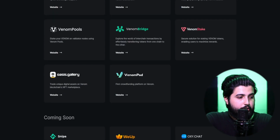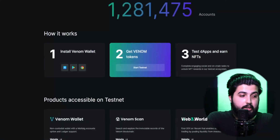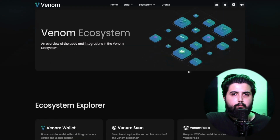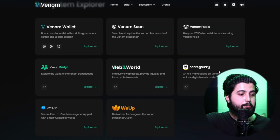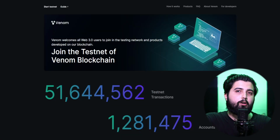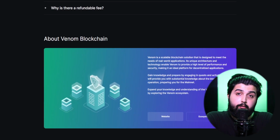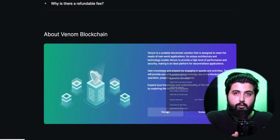So if you talk about the transaction speed, it can process more than 100,000 transactions per second, which is really insane. And it has an average transaction fee of less than $0.0002, and it has a zero emission policy. Now, this whole blockchain, or the network, is beneficial for two specific types of people. We have developers, and on the other side we have the users, which include us.